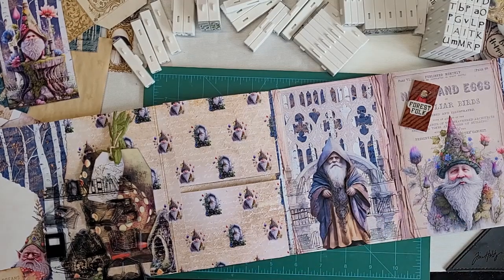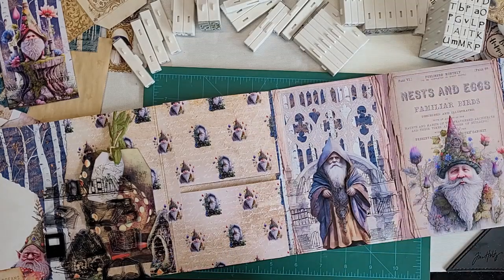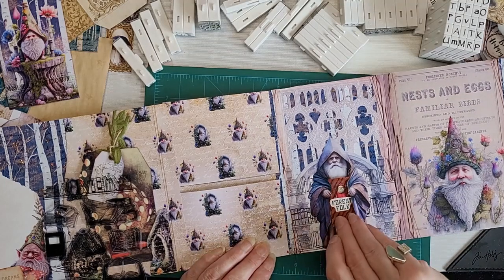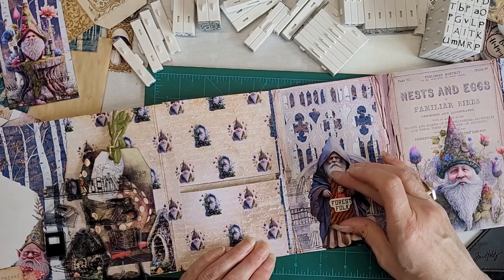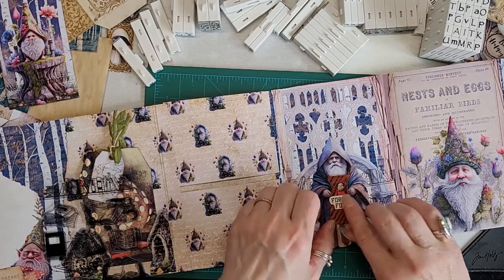There we go. That'll do. It's just to make it look more librarian-y, more like a library. That would be the easier way of saying that, wouldn't it, Kirstin? More like a library. Oh, I've got that in there.